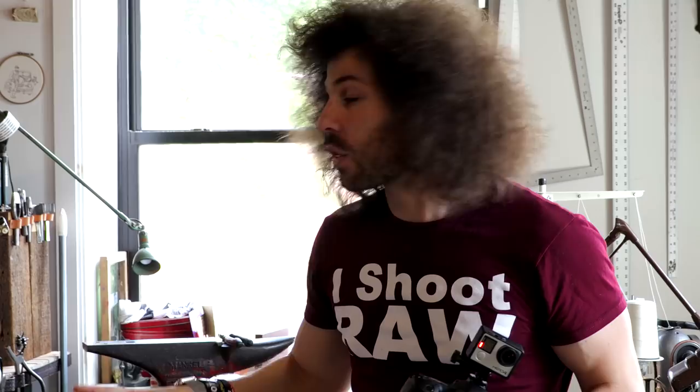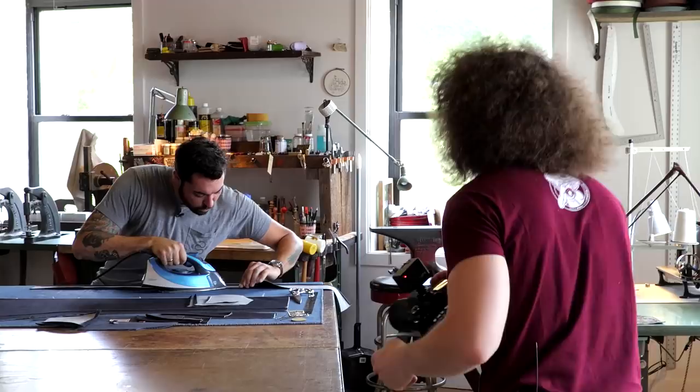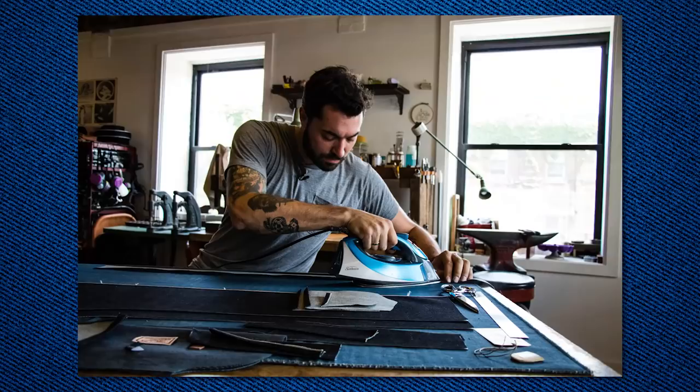Also, I don't have to worry too much about movement, though I would like to get some movement like this if he was moving faster, or when we get over to the sewing machines, so that I can get a little bit of motion blur with his face in focus. Details. Oh, we got the hands.